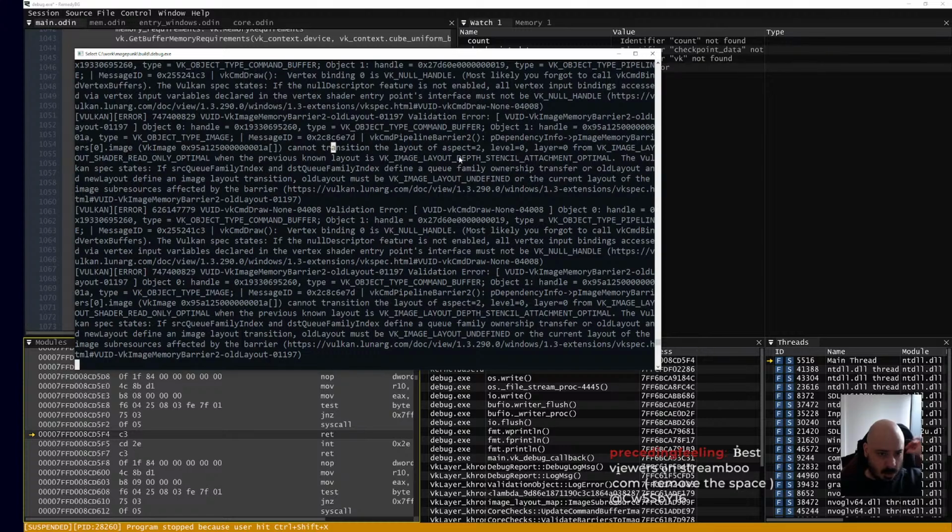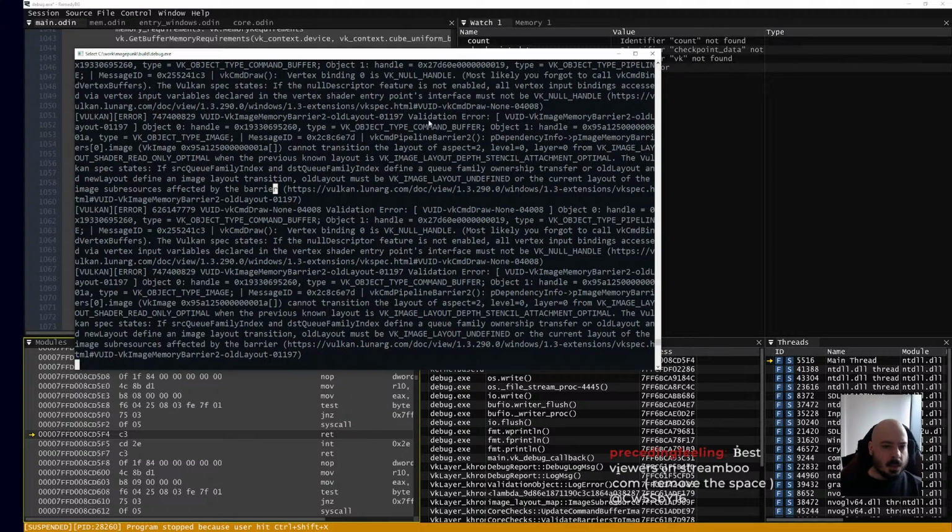So cannot transition the layout of aspect equals 2 from shader read only optimal when the previous known layout is depth stencil attachment optimal. Vulkan spec states if the source queue family index and destination queue family index define a queue family ownership transfer or old layout and new layout define an image layout transition, old layout must be undefined or the current layout. Yeah.